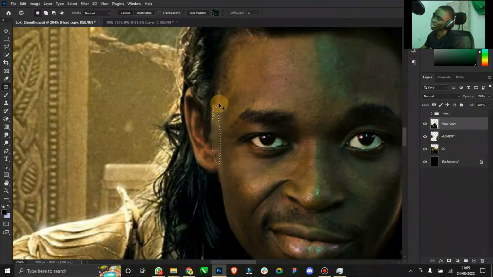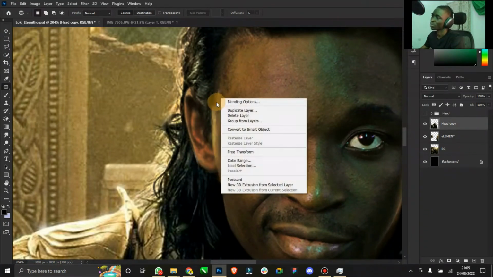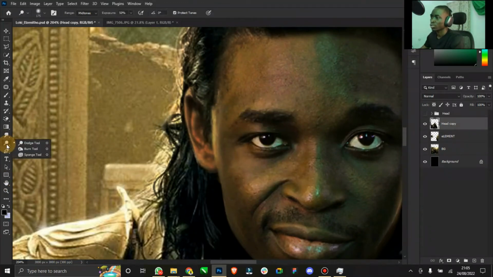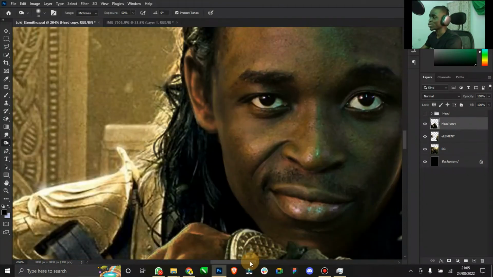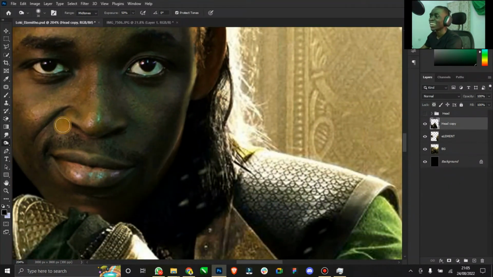Still did not. Okay, so I'm left with the option of burning the place. So burn it slightly. You're not supposed to use this tool generally, but there's no way around it. But this one definitely you need to apply.